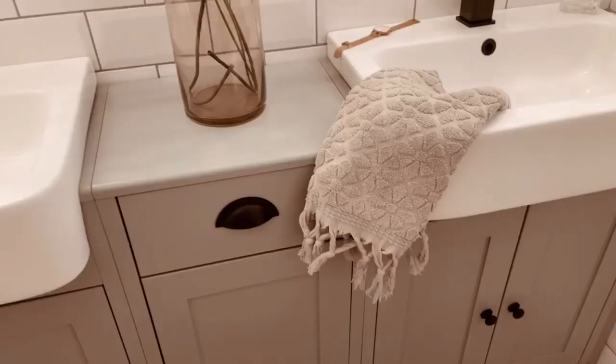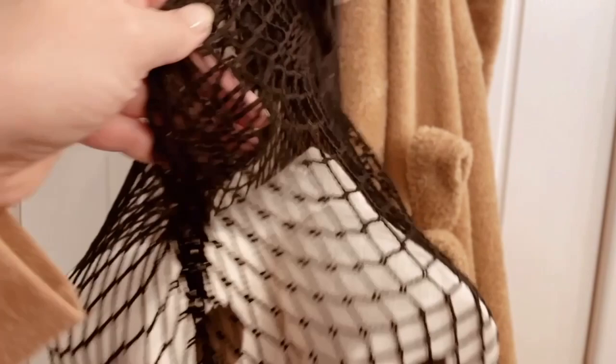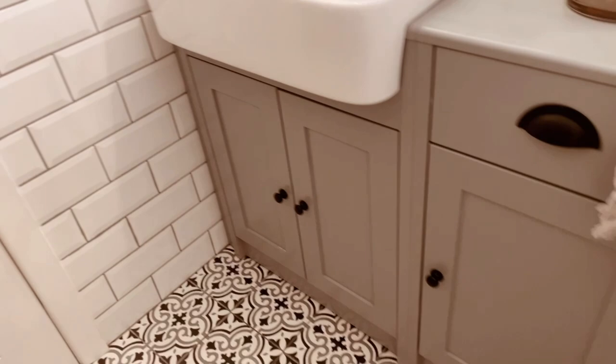Matte black hooks, which we attached to the door, and they hold our little decorative towels, but my hubby just leaves it all straggly, so I always just hang it up here, but that's his towel. I've then got these black shopper bags, and that's how I store my toilet rolls, because I feel like they look really cool on the back of the door hung like that. We've also got plenty of storage under here.